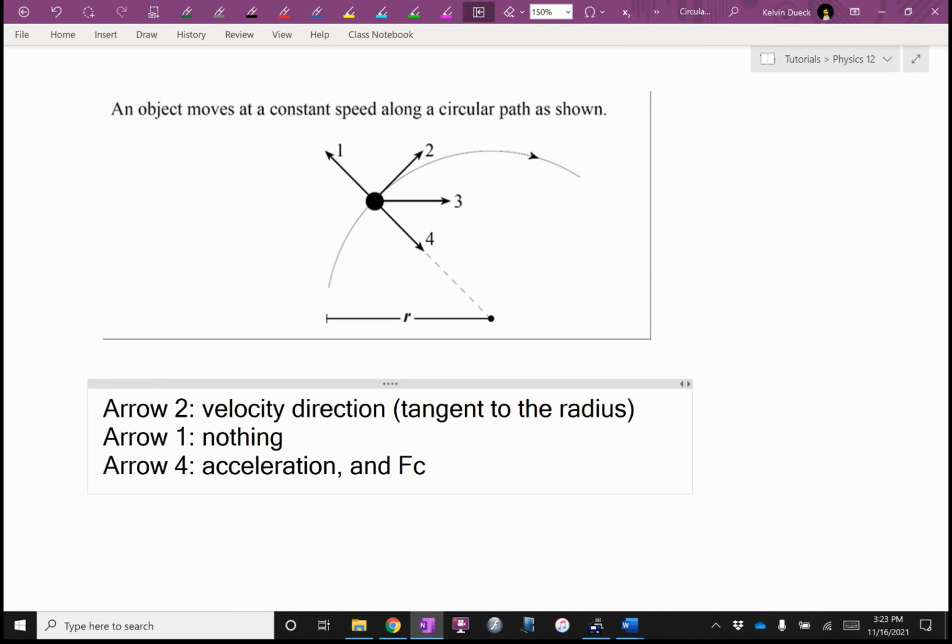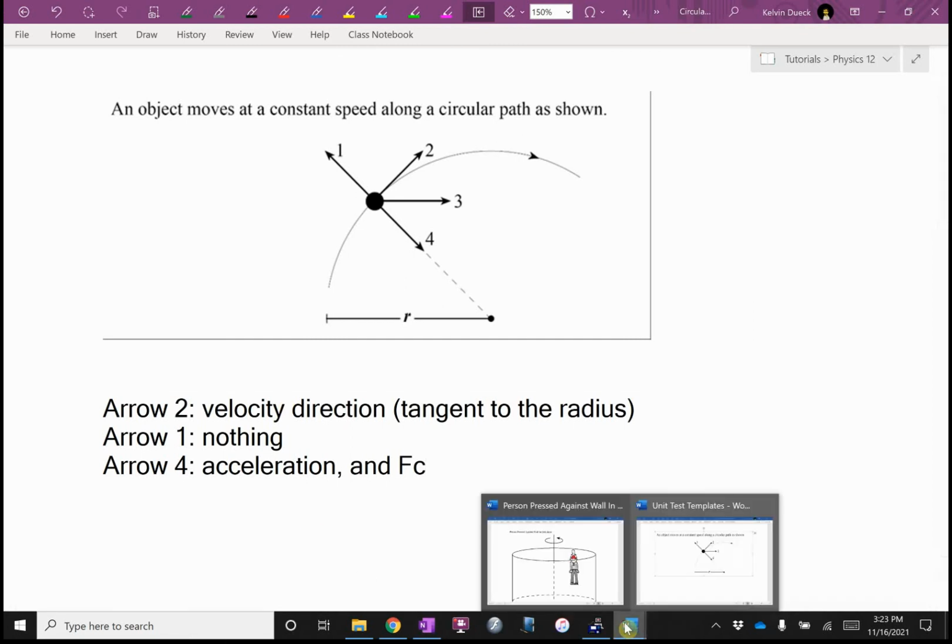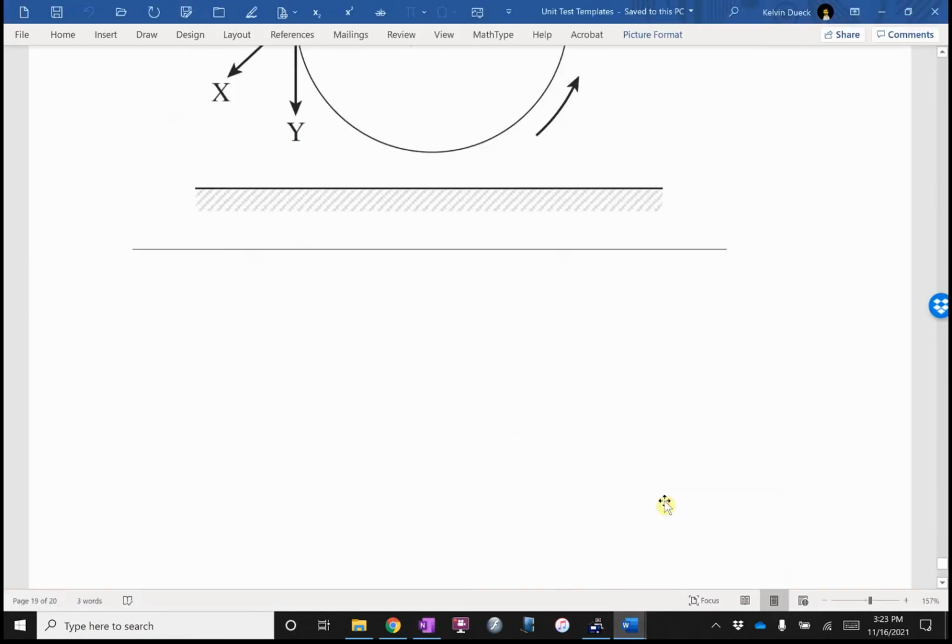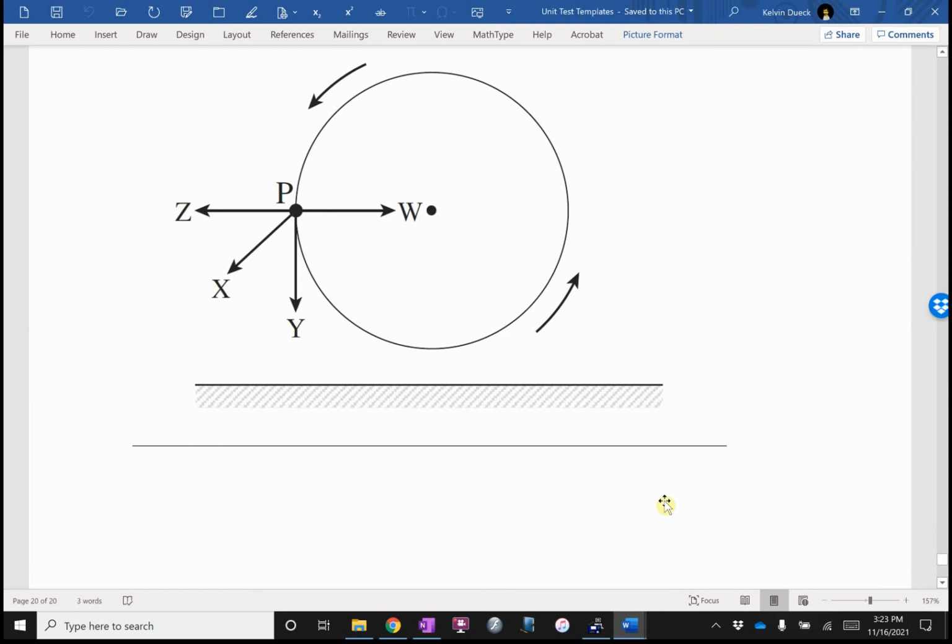Yeah. So some version of that is absolutely going to be a multiple-choice kind of question. Okay, maybe a picture like this. I got a few of these that I picked up over the years. So there's that one. And, oh, hey, here. Which one of those tells us the direction of the acceleration? What letter?